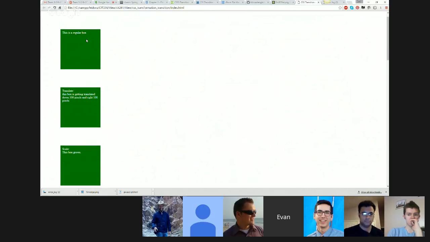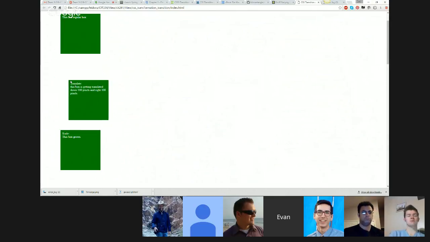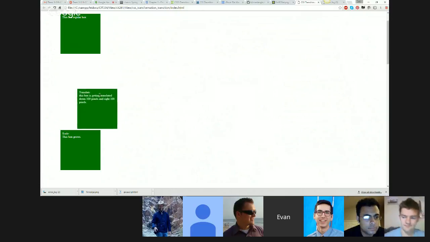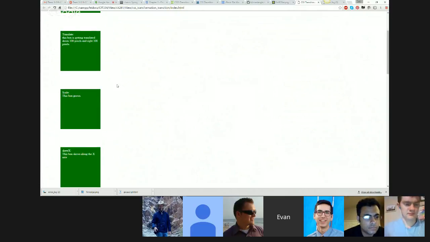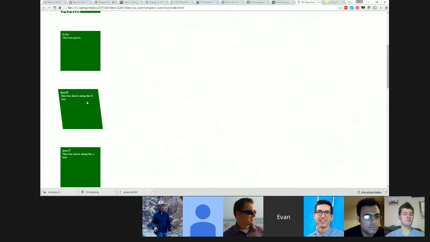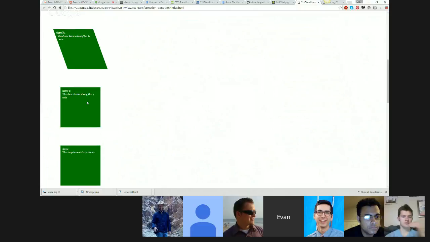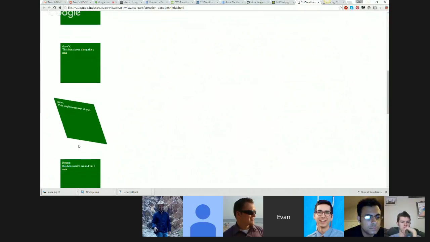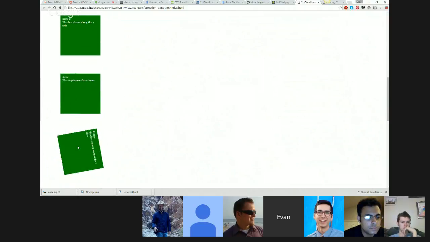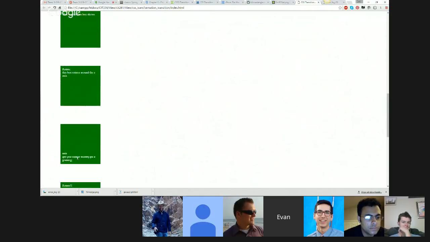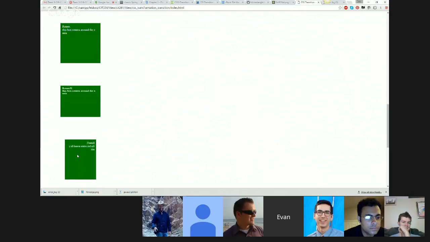Like this is the regular box, and then translate is a function where you can move it either left, right, or diagonally, or you can scale it, which makes it grow, or you can skew it along the X, or the Y, or you could just use the skew and do both at the same time. Or there's the rotate function, or you can rotate it over the X-axis, or you can rotate it on the Y-axis.